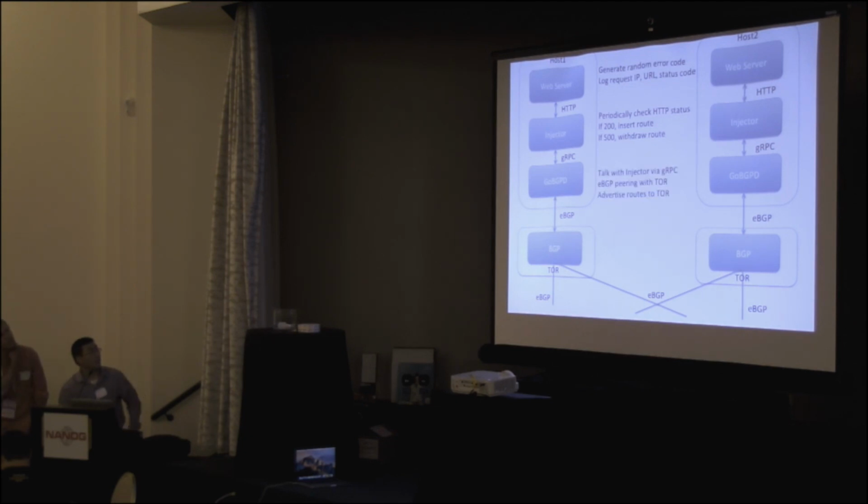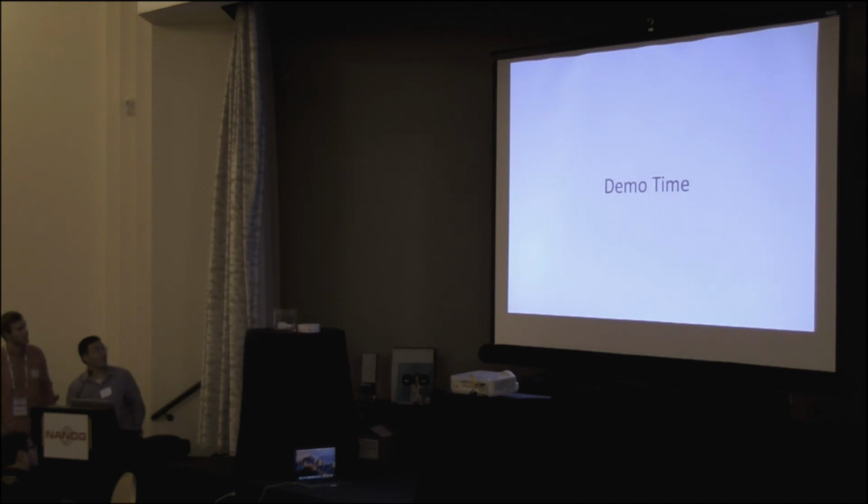And also we have this BGP server. It is responsible for talking with the injector using the Go RPC API, and also we announce BGP routes to the ToR. And the ToR also advertises all the routes from the injector to the whole network. So we are able to tell the network that the service is available at this time; you can go ahead to retrieve your content here, and otherwise go to other places. So right now, probably Victor, we can have the demo.